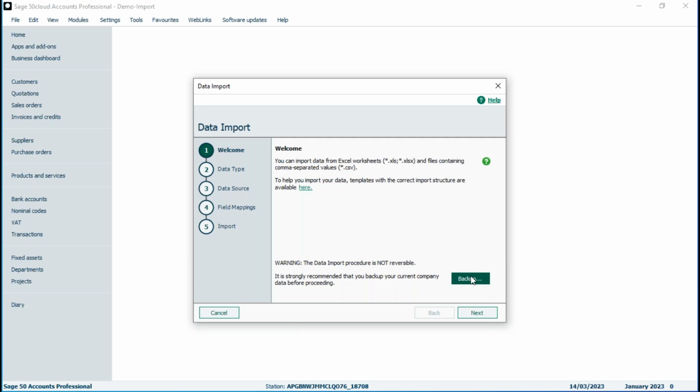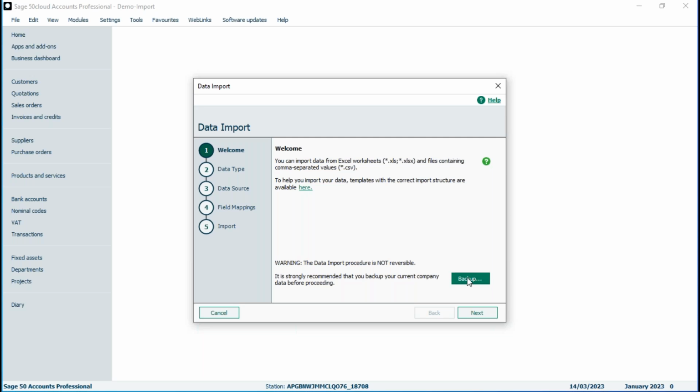But the reason for backing up at this stage is just in case you import the wrong file, or maybe you import the file more than once if it was a list of transactions, for instance. Easiest way to undo that issue, if it is practical to do so, is to restore the backup that you would take at this stage.